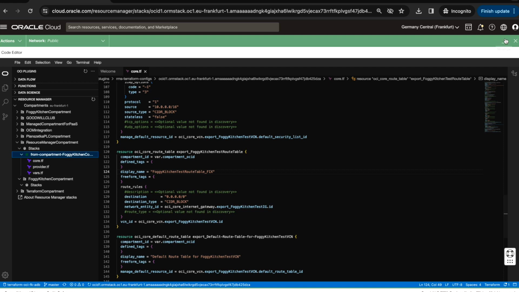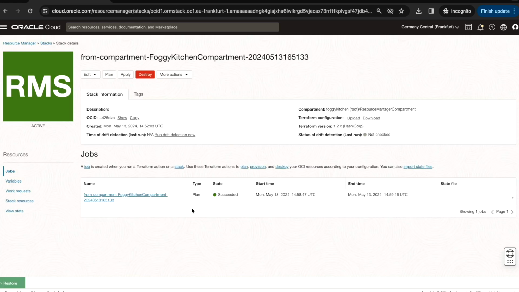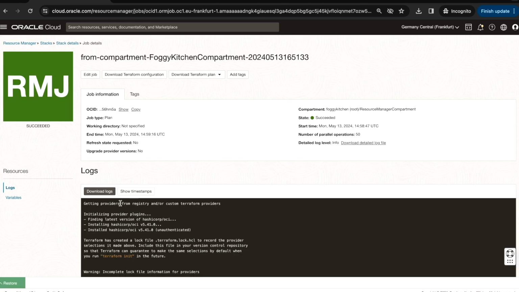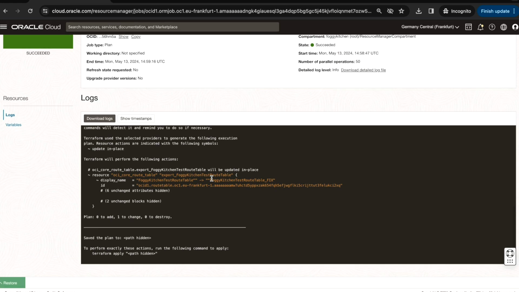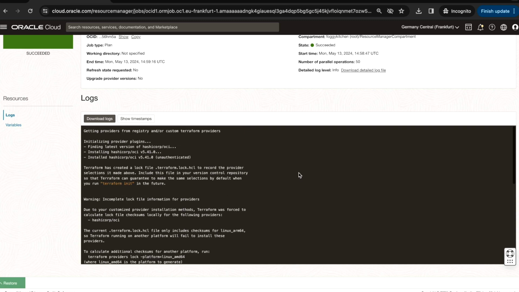And we can see this action which has happened here. We can see that the route table will change its name, from route table to route table with a suffix, right?